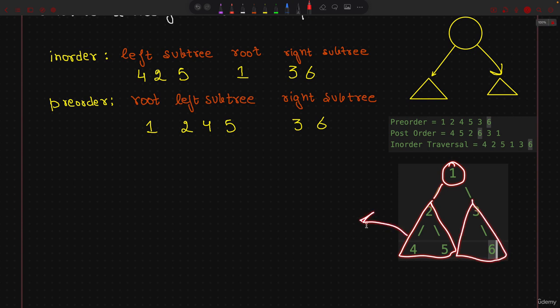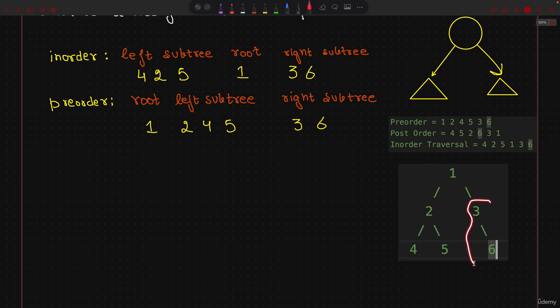Now, this subtree, because it's a complete binary tree in itself, will have some in-order and some pre-order. If I'm able to just solve for the root and say to recursion that, hey, I'm giving you the pre-order and in-order of the left subtree, and I'm giving you the pre-order and in-order of this right subtree.